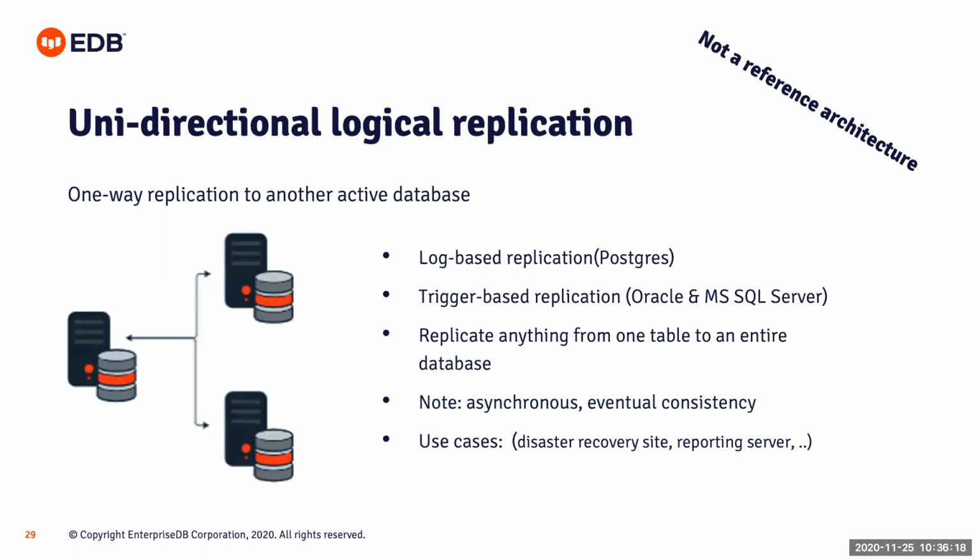What you can do is set up this kind of logical replication where you can replicate one table or even a subset of a table or an entire database for that matter. You set this up table by table. And instead of this being WAL streaming with log changes in specific files and so on, this is not the communication. In this case, the communication is based on tables and records, usually with a primary key. And that's why it's called logical replication. So you replicate the changes. And again, this is asynchronous.